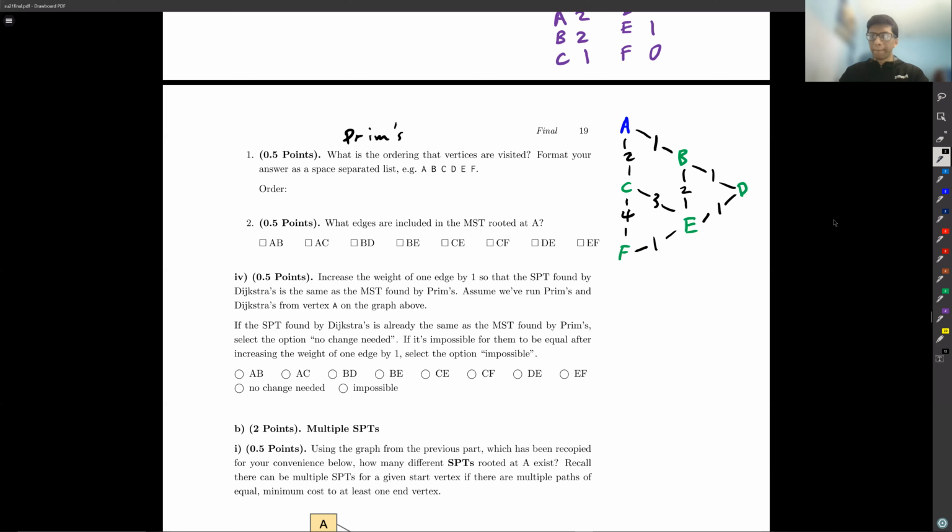So we're starting with A. We can go ahead and do a very similar process. I can go ahead and pop A off the priority queue. And then I can realize, hey, well, B is a distance of 1 away from A, C is a distance of 2 away from A. So I can go ahead and mark B with a 1 and C with a 2. But again, that's not really what I'm doing. I know I said distance 2. We mark it as a distance 2, even though it's just the edge weight.